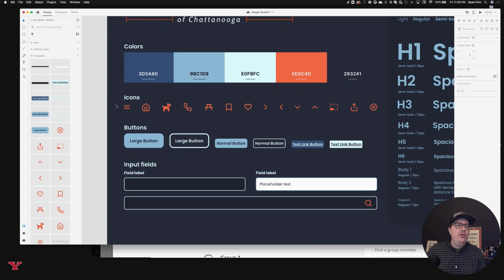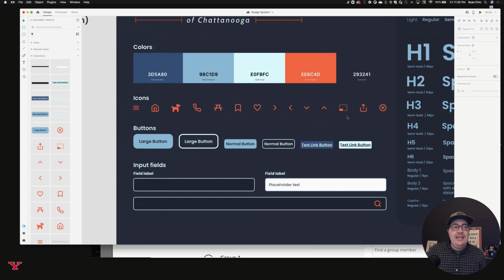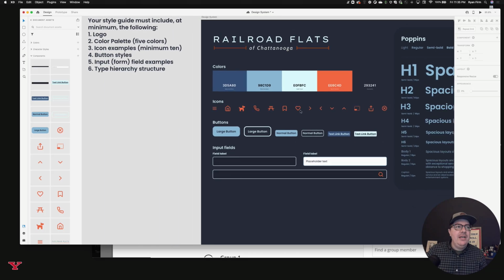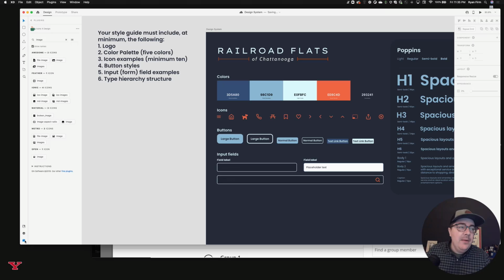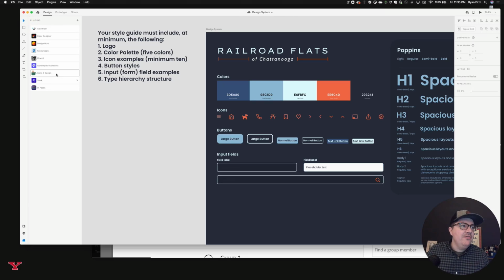All right, let's go into some of the components themselves. In my components, I have examples of the icons. Now again, based off of our minimum requirements for this site, you want to have a minimum of 10 icons. I've talked before about some of the great plugins of Adobe XD. One of those is Icons for Design. Icons for Design is a great plugin. It pulls an aggregate of a couple different icon examples. Some of y'all have used this in some of your submissions before, and it's a great plugin to have inside of Adobe XD.